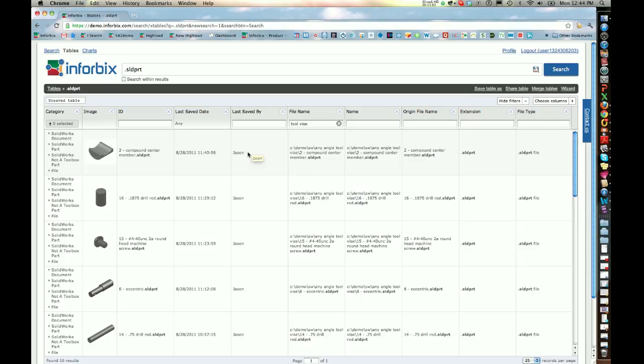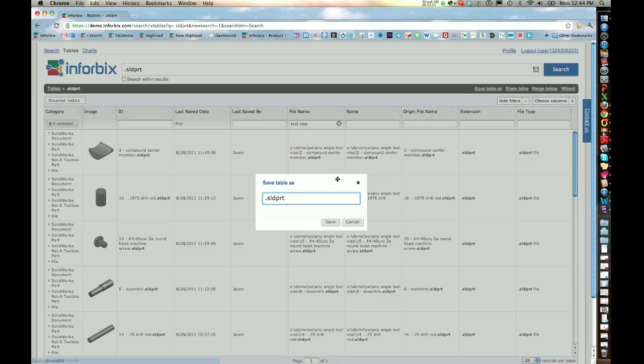But finally, just to take this a little bit further, what I'd like you to do is save the particular results for this table. You might want to refer to it later on, share it with a colleague, or perhaps just remind yourself what you did and look a little deeper into this table. Right above the filter and choose column tabs, you'll see Save Table As. You'll click Save Table As, and a little pop-up window will come up. I'm just going to delete the default name and add my own name, which is the Toolvice table. So I'm just going to save that.